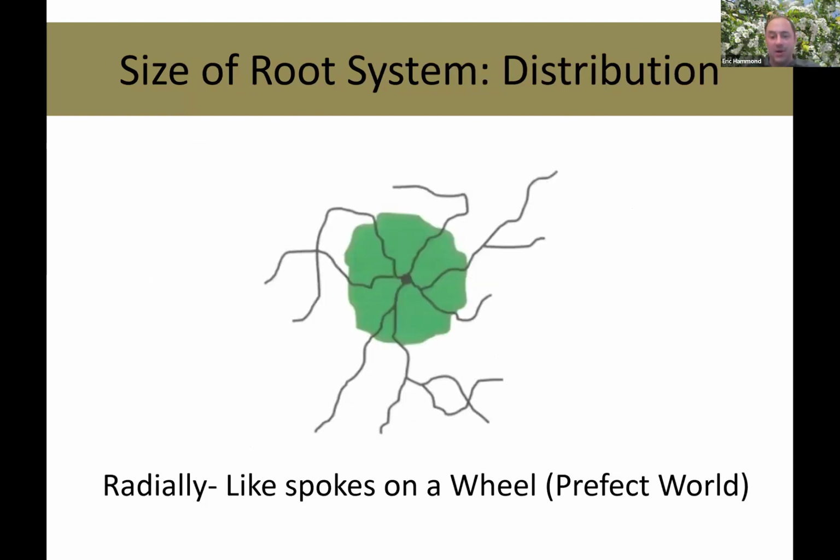And then a last note, generally roots come out radially, like the spokes of a wheel. That's what we'd go for in a landscape setting. Sometimes we've got physical obstructions to the roots, like curbs and things. But generally a tree wants its roots to come out radially like this so that, one, it can scavenge for water and nutrients better, but two, it's stabilized against wind and things like that. And if you live along the Front Range, we get some wind, including over the weekend.